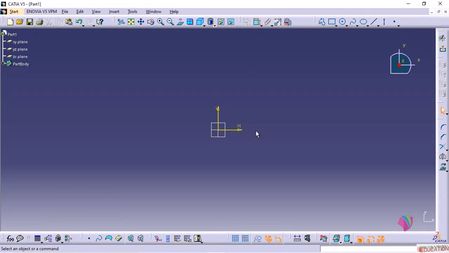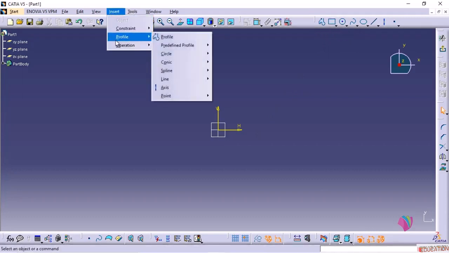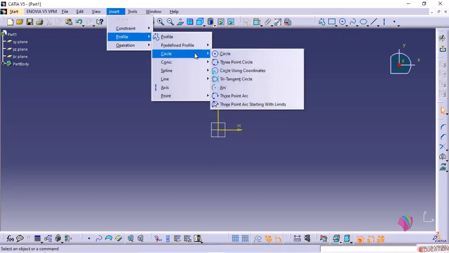For finding the circle tool, it is pretty easy because wherever the profile tool or the line tool will be, there the circle will be positioned near to it. You can see here, this is the profile tool and we have the circle here. In CATIA, you can also move over to this profile and you can get circle here. There are so many circles, but the important thing is this circle.